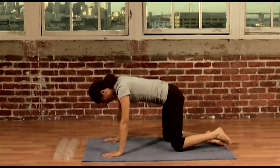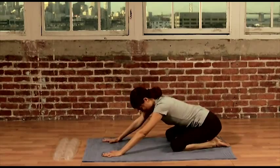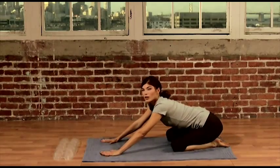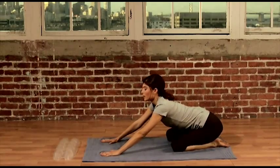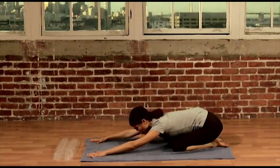So you're going to bring your toes together and your knees just a little bit wider than your hips. And put your tush right on your heels there, pushing the floor away. Take a deep breath in here, straightening out your spine. And then as you exhale, just release your forehead to the floor.